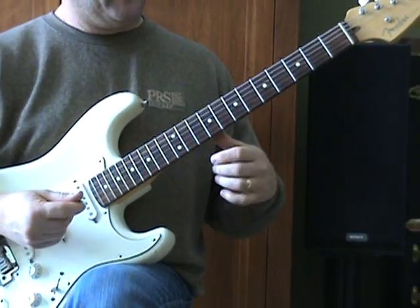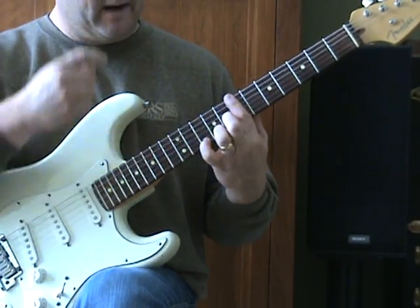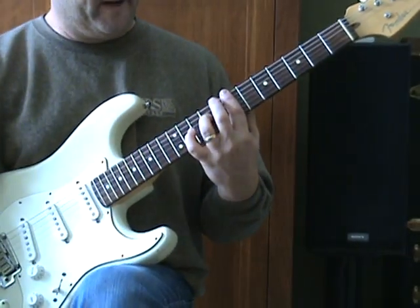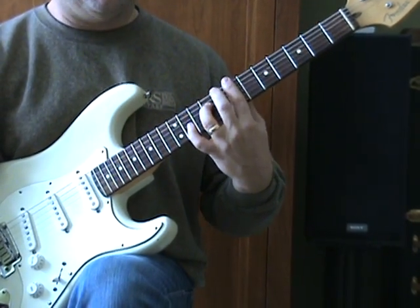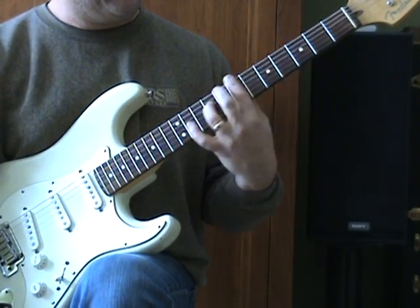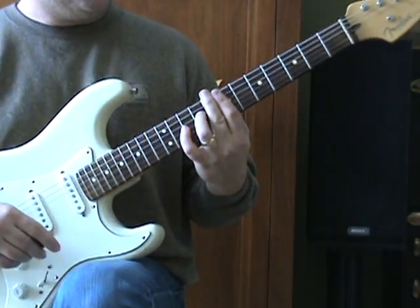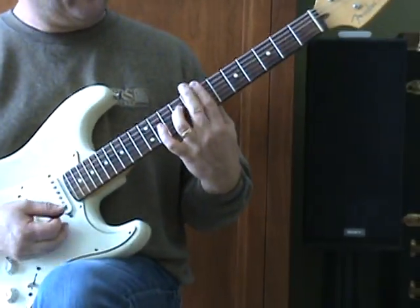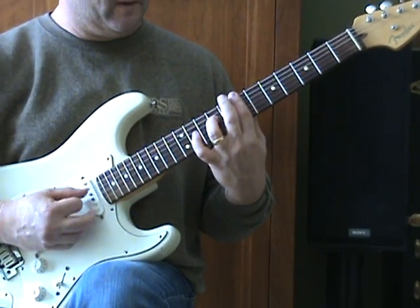Now the bridge is really a series of the same chord grip. It's really fairly easy. It's a bar, and then using my ring finger, I'm going to place it two frets up from the bar on the D string. Wherever I am on the fretboard, I'm always going to be in that relationship. So we're going to start it on the 7th fret, and I always think in terms of 4.